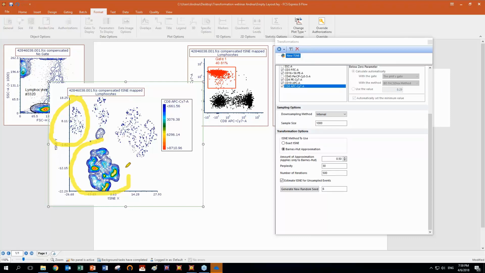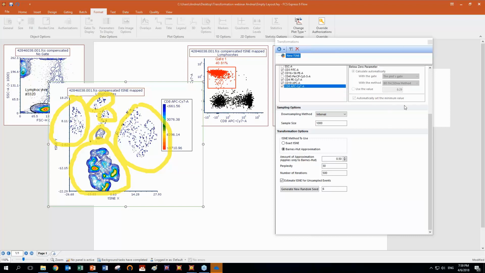So this is a very cool way of exploring a tSNE plot. So basically the message with this tSNE plot is that I have 1, 2, probably 3, 4, 5, and 6 populations. And then I can backgate and explore my tSNE plot.